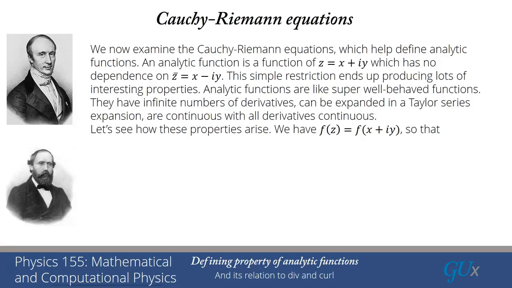So let's see how these properties arise. Our one condition is our function is just a function of z, so it's a function of x plus iy. So if I take the derivative with respect to x, I will get the derivative of f. If I take the derivative with respect to y, I get the derivative of f multiplied by i from the chain rule, because there's an iy in the definition of z.